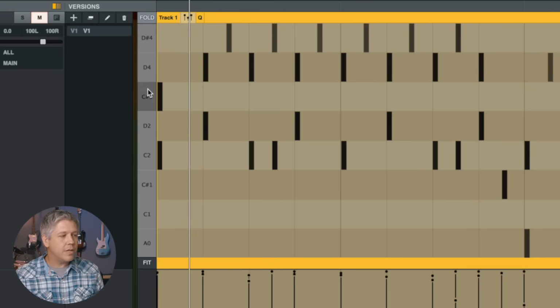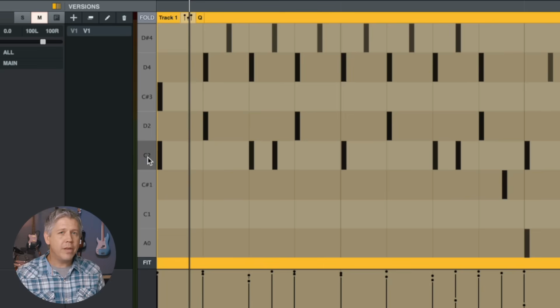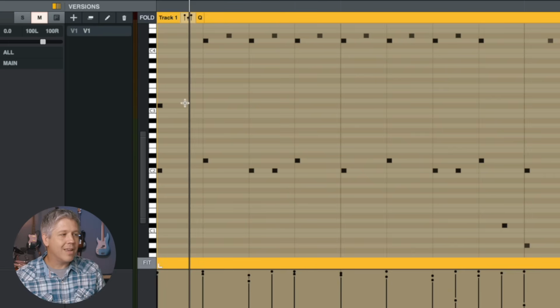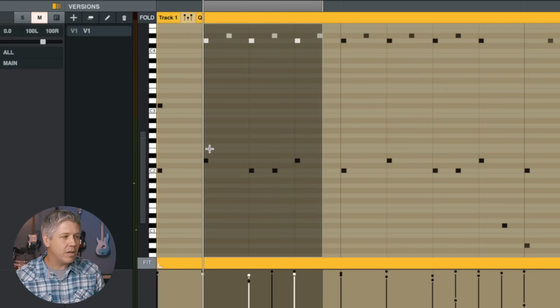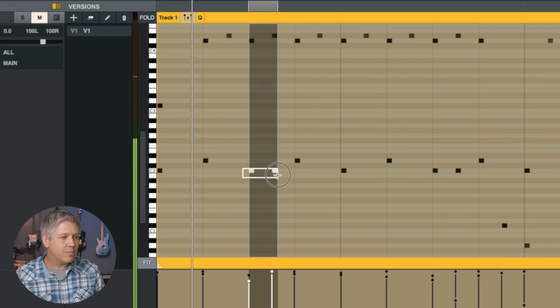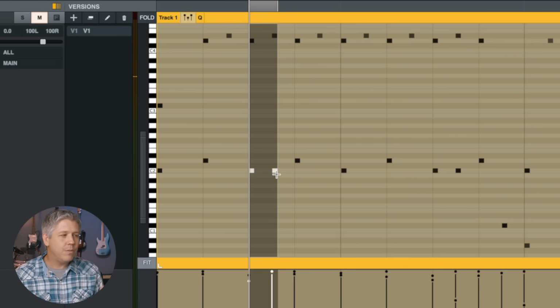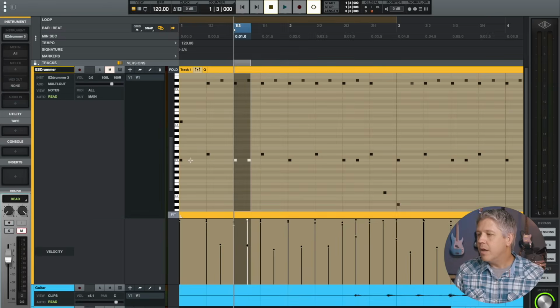But you'll also notice that right here, we only have the MIDI note name. So C#2, D2, C#3. That doesn't mean anything to me, especially when I'm working with drums. If it's a piano, then yes, of course. But I'm working with drums, and I don't know what's what. Now, if we choose fit, we can kind of guess. This is probably hi-hat stuff right there. That's probably the kick, that's probably the snare. We can kind of guess, but we don't really know. So I don't like that about this.